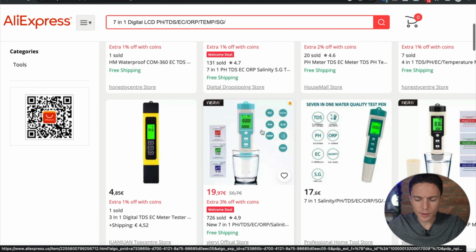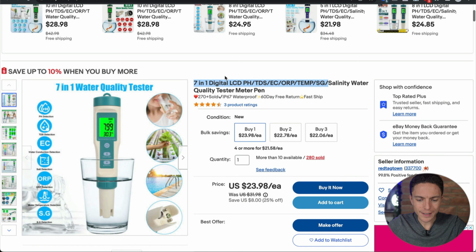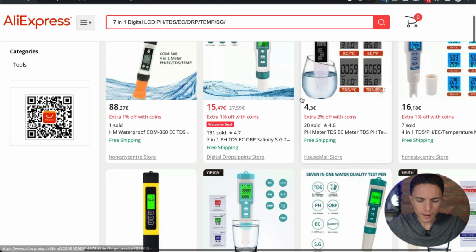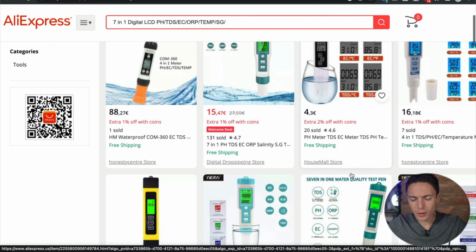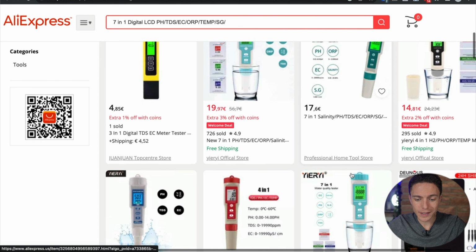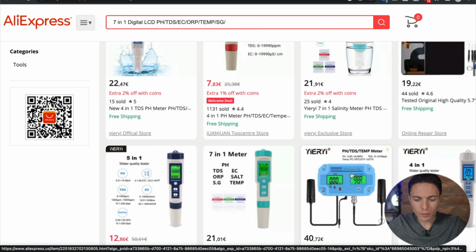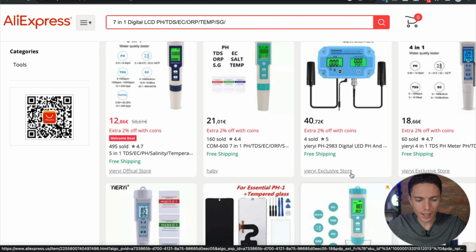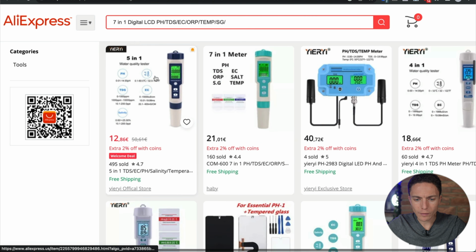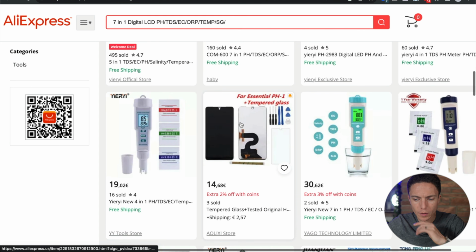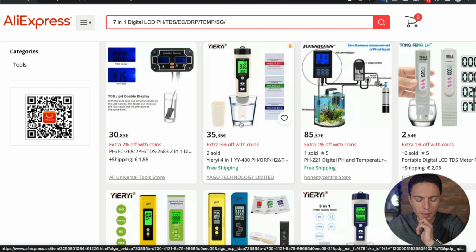What I like to do is first try to find the exact one, like it's probably this one or this one, and see what the price is. But then I'm also looking around and seeing, hey, can I find this even cheaper so that I can really make some good profit here? That's my goal. So like this one right here, oh, this one's only 5-in-1, not 7-in-1. So I'm looking for the cheapest 7-in-1 possible.